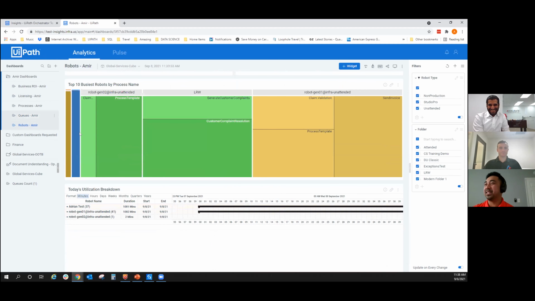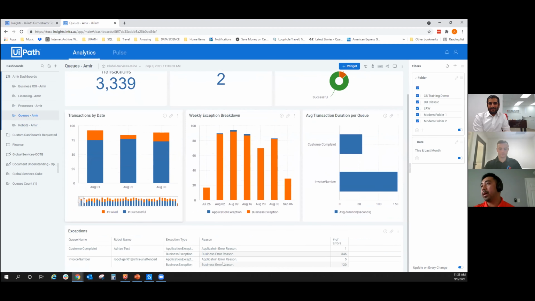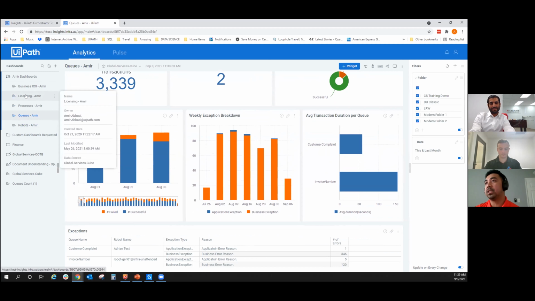Yeah, we take a lot of suggestions from customers. These last two follow sort of the same logic. There's one around queues, which tells you everything about transactions, how many queues you have, and how many transactions amongst those queues. The most important thing here is a nice little summary of whether those queues are running into application errors. Things like maybe you're trying to automate on a website, the website is down, you'll get an application error. Or is it a business exception, where this is over a certain amount that the robot can process, so it needs to be thrown as an exception and routed to a human to approve? We can see some of that information here.